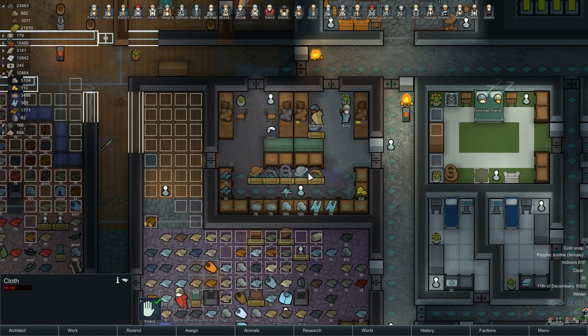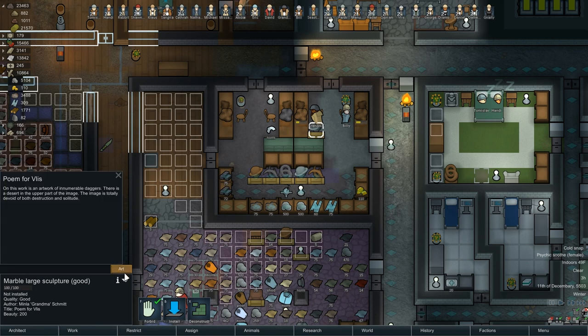We're kind of behind on the art descriptions. So, Grandma has made a good one this time. She made a shoddy one last time, but she's getting better. 200 Beauty, called The Poem for Vliss. And it says, on this work is an artwork of innumerable daggers. Thinking of Vliss. There is a desert in the upper part of the image. The image is totally devoid of both destruction and solitude. Oh, gotta keep that one.